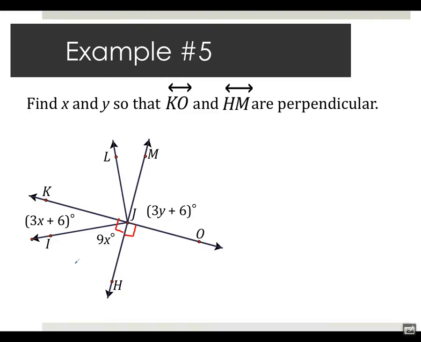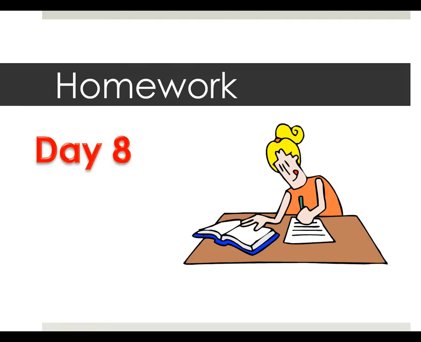How do I solve for y? Name, please. Oh, Kira. Yeah. 3y plus 6 equals 90. Perfect. Since this one is 90, this one is also 90. We get 3y plus 6 equals 90. Solve for y. We're good to go. All right. I think we're done. Oh, we're done.